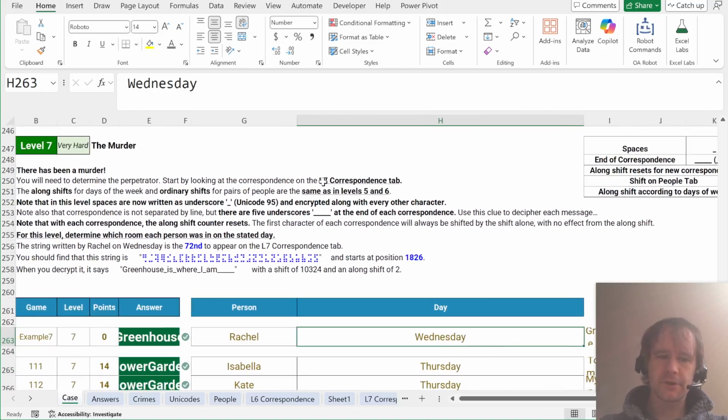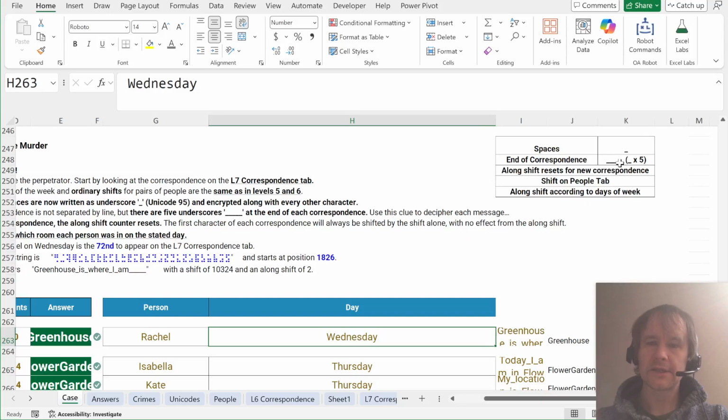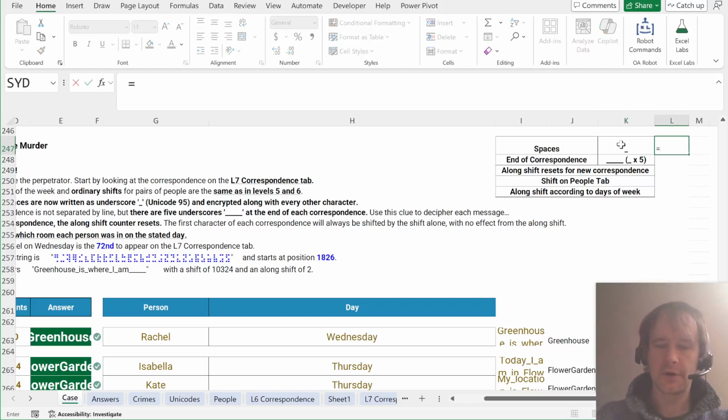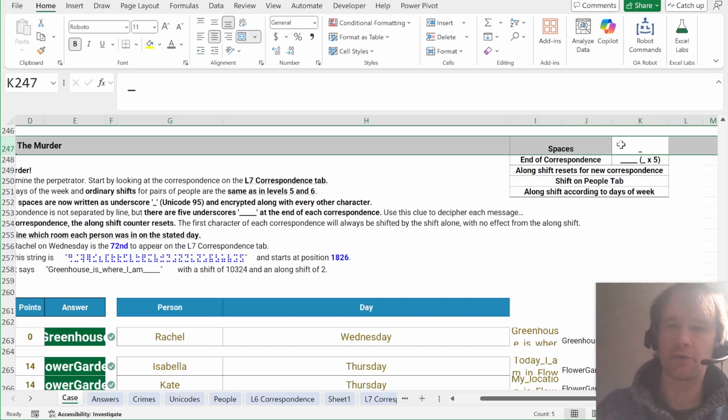For this encryption, I mentioned before that numbers and spaces were not encrypted. In this version, they are. All characters are encrypted. Spaces are replaced with underscores. I think the idea there was that a space is a Unicode 32, which is a good shift outside the range of the alphabet, and so it might have been easier to pick out, whereas an underscore is 95, which is right next to the letters. So spaces are replaced with that.